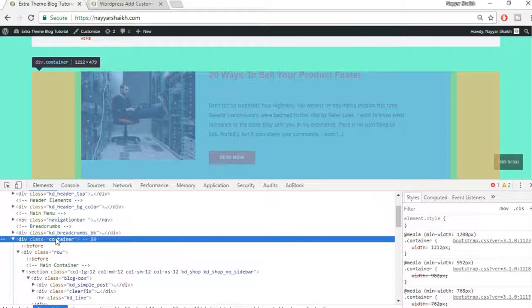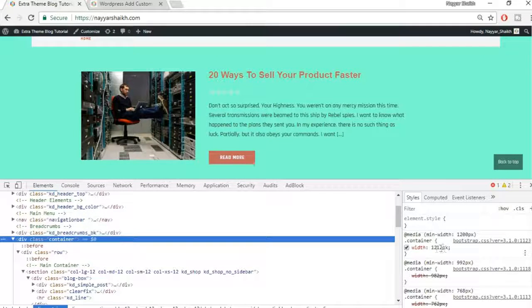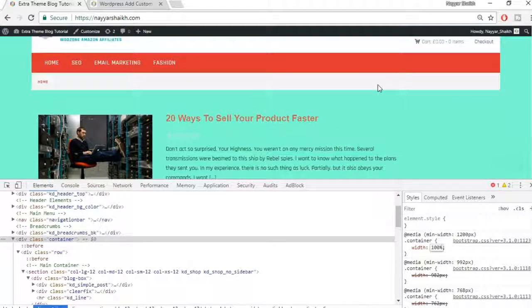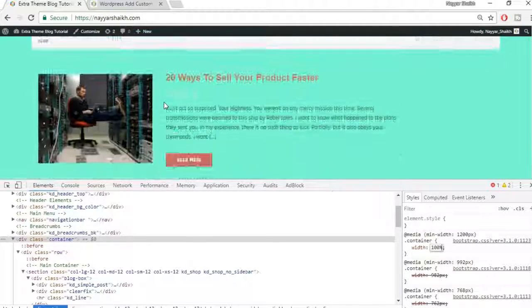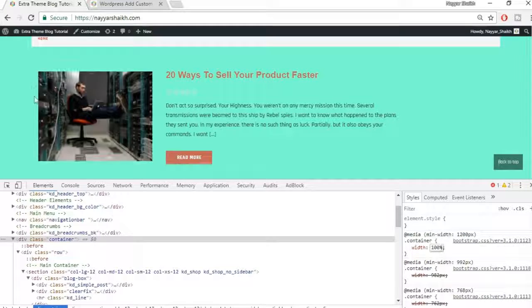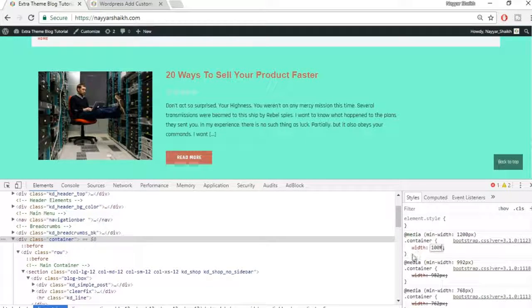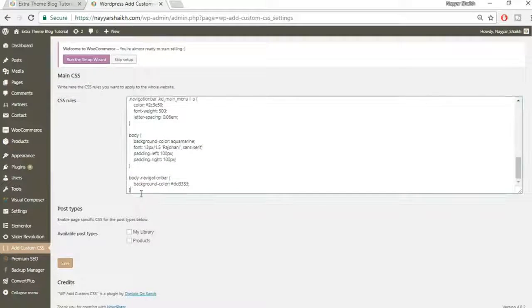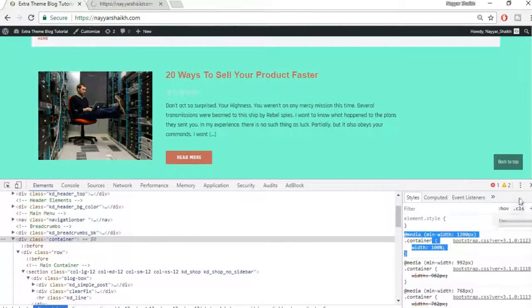Here we'll see how to change the margin and how to change the theme width. At present the theme width is set to some pixels, so we'll change this to 100%. As you can see, when we change this to 100%, this thing starts right from here. And when we hover over this, we don't see any margins. The margins are gone. You can do this also if you want to, it's all up to you. If you like this, just copy this code again, come back over here, paste it, click on save.